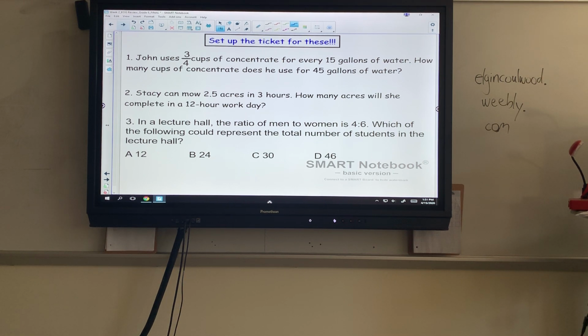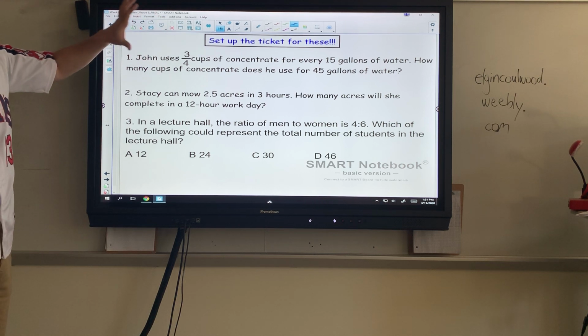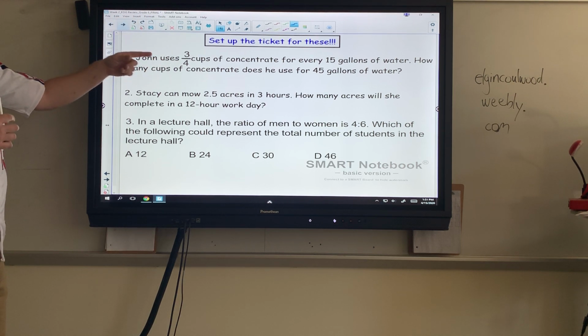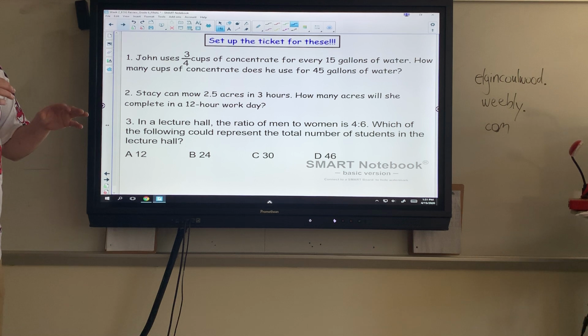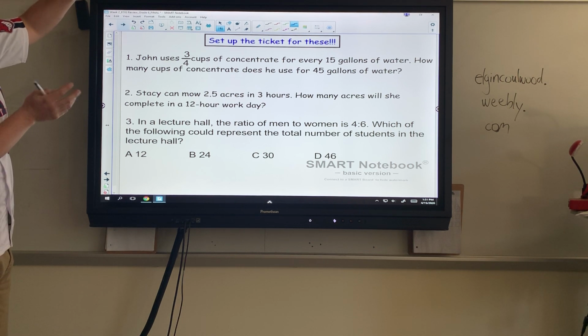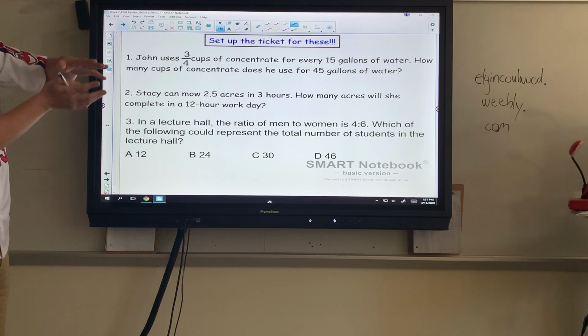Now, number 1, remember, it's okay to have a fraction within a fraction. So the 3/4 is going to be the numerator. It's not going to be 3 numerator, 4 denominator. It's going to be 3/4 over something. But at this point, go ahead and pause it. We'll go over it here in 1 second.